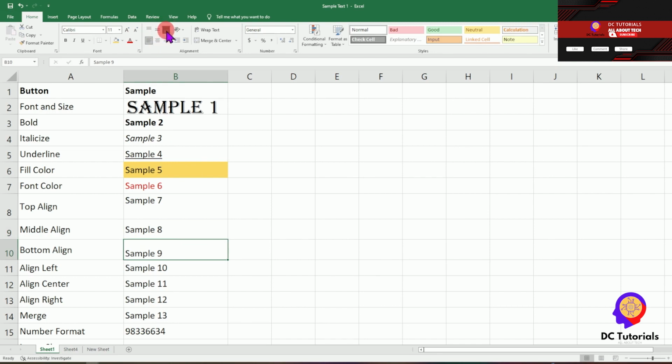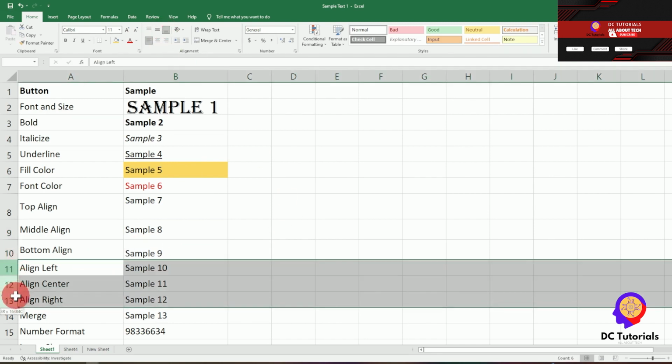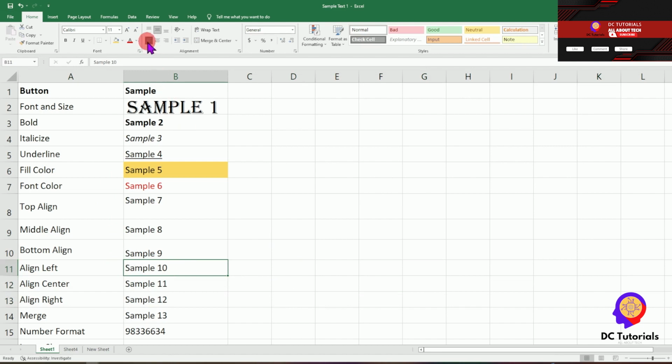This one, we can put it at the bottom of our cell. These are horizontal alignments. So, for example, aligning left, we keep it that way. Align center will place your text in the middle of your active cell, and this one for aligning your text to the right.